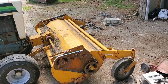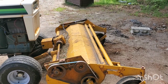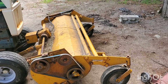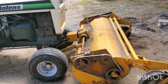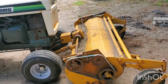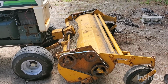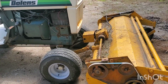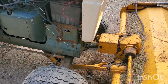These Motts I guess are kind of rare. The Haben flail mowers are a little more common, but the Motts are a lot harder to come by, I guess. The thing I kind of like about them is they never fully put the full weight of the mower on the tractor. Like the Haben mowers, they hook on similar to the snow plow or the snowblower would. When you lift it up, you put the full weight on the front, which is kind of hard on that front cast iron bolster, which I guess is common for cracking on these.